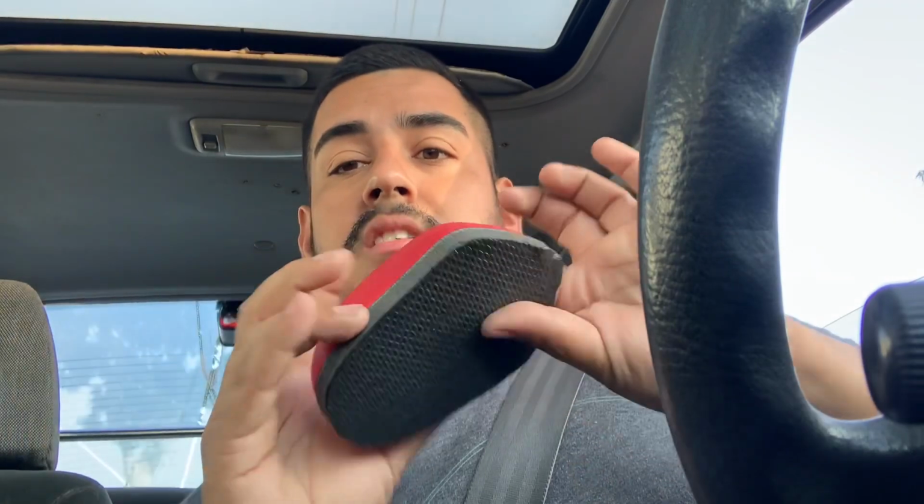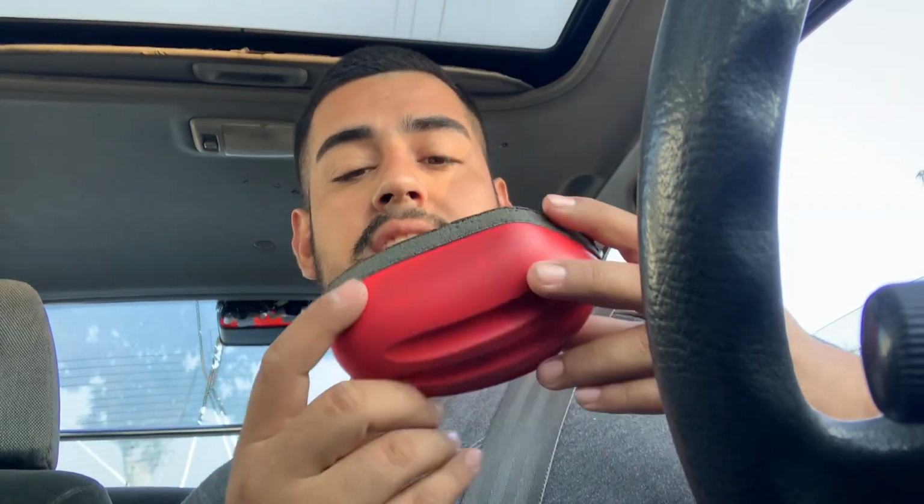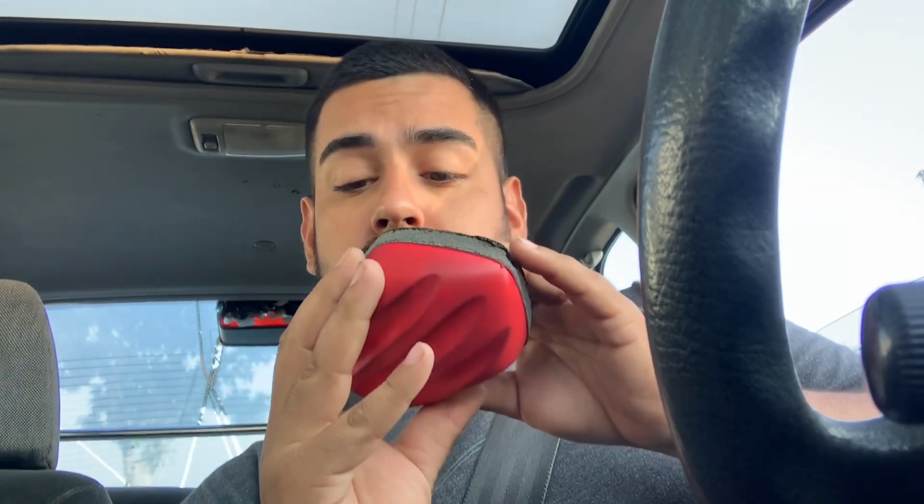If you guys are looking into clay barring your car, definitely give this one a shot. It's the Mother's pad. This is the new world of clay barring, guys. So the new technology out there. So I would definitely do it.